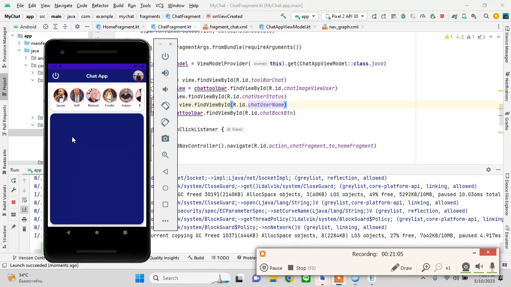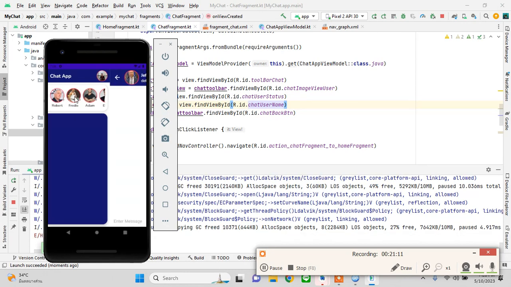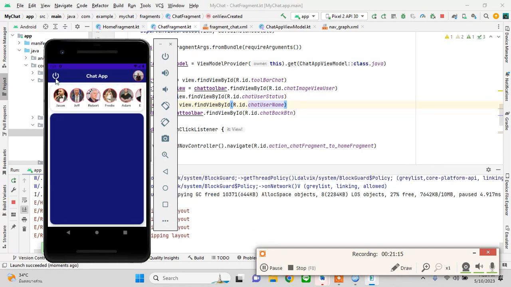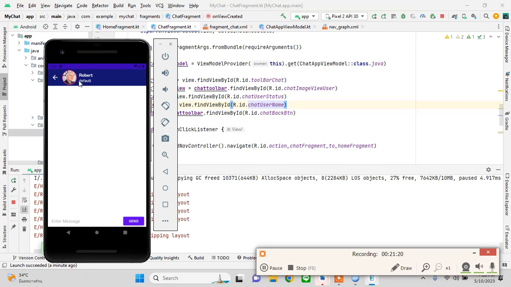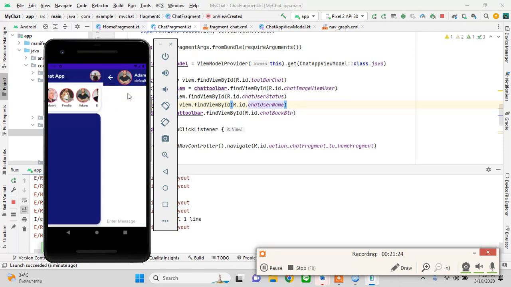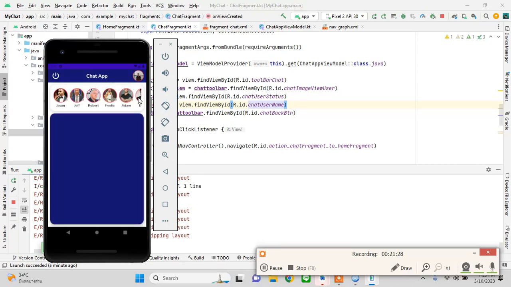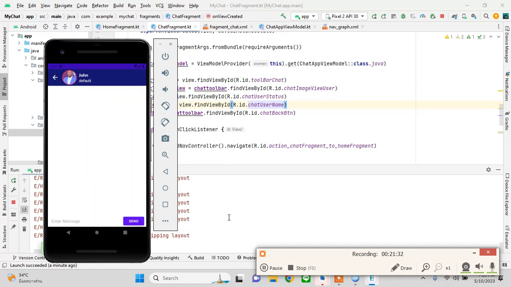Okay, so all the images are loaded here. And we'll click on Jeff instead. Okay, that is Jeff here and Jeff's picture. We click on back, the animation is also showing, right? We click on Robert, that means we are clicking the right person. We click on Adam, we are coming here, right? So this is great, and this is how we had intended. So this is working and I'm very happy.